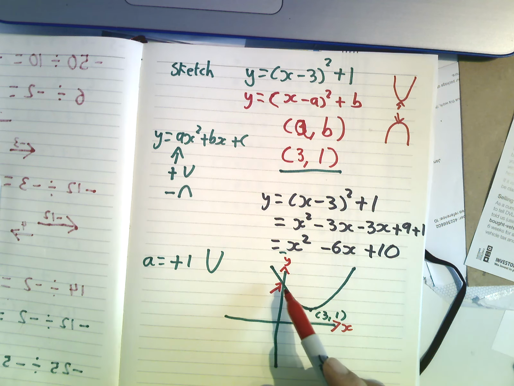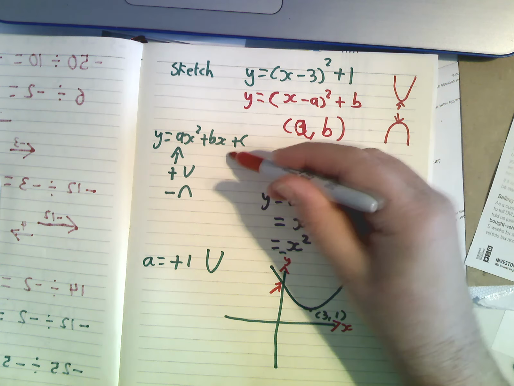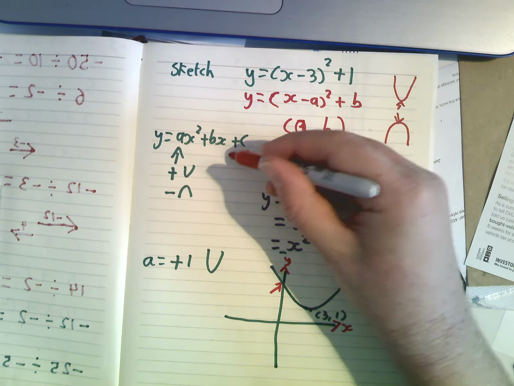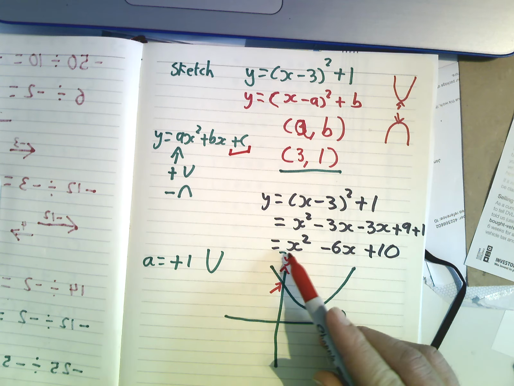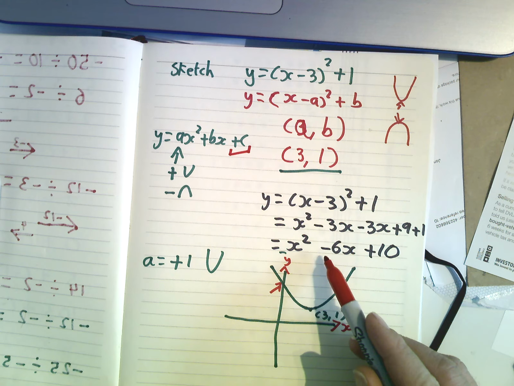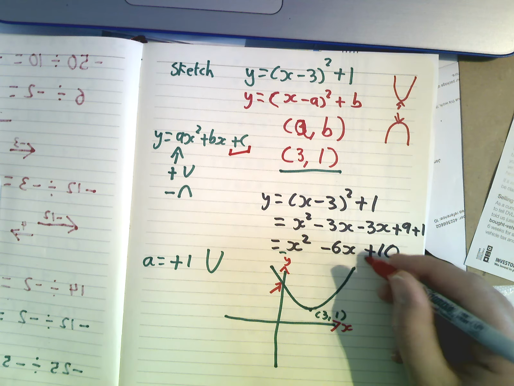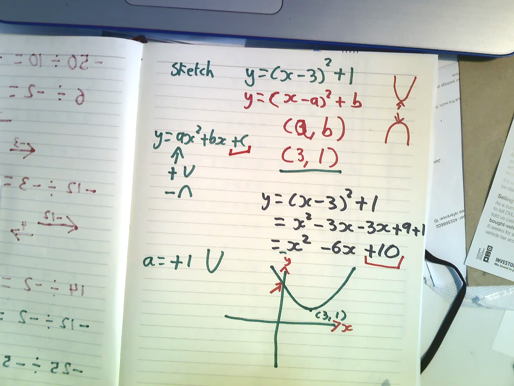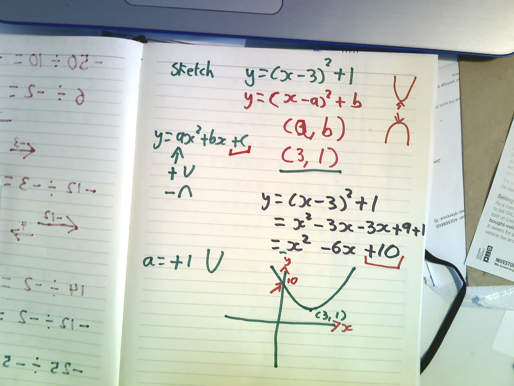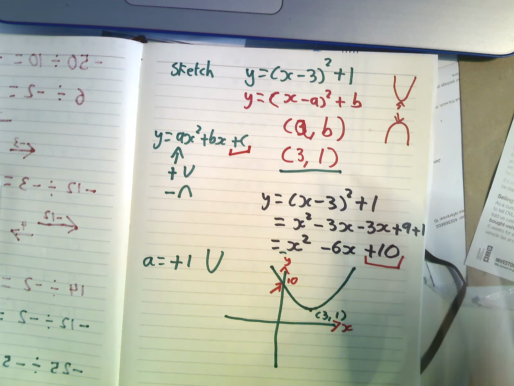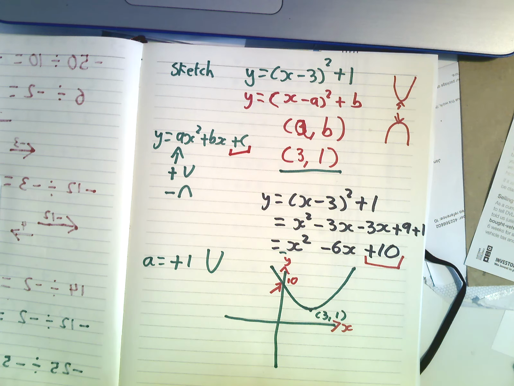So what is this point? Well, luckily, the y-intercept, you'll notice all the way through, even when we looked at linear graphs, c is the y-intercept. c is where we cross the y-axis. So which one of these is c? That's ax squared, that's bx, minus 6x is b here, and c is 10. Okay? So y is 10. It goes through the y-axis at 10. Now, for this particular question, that would get you the mark. So if you look up the past paper this is from, this would get you the full 3 marks.